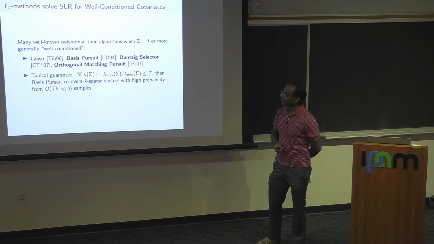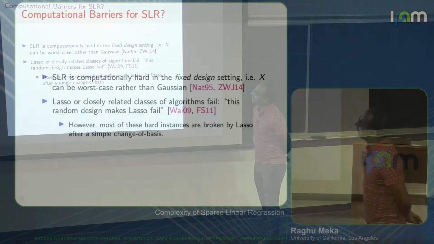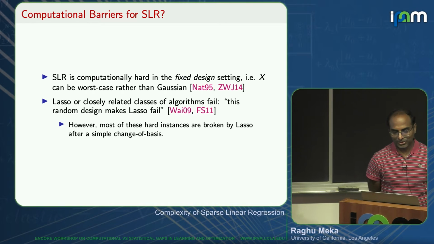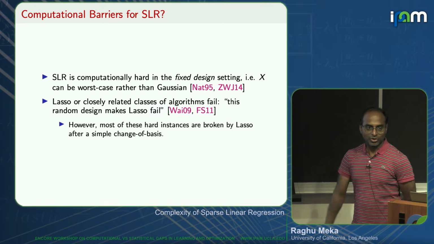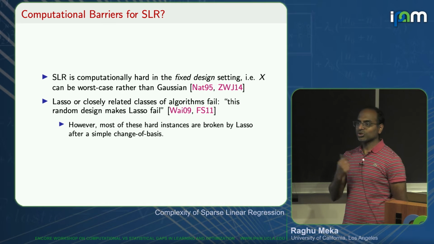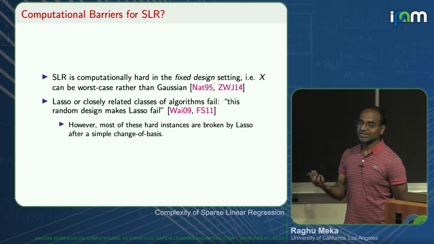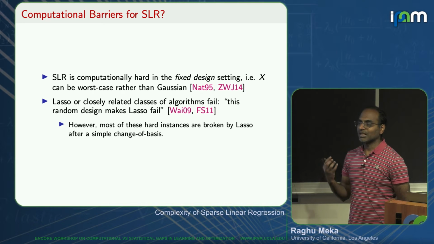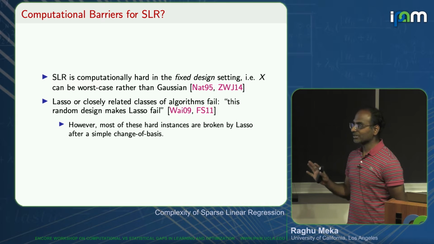So this is a huge gap. Let's look at what we know in terms of barriers. The two things that we know are for the non-average case setup. This goes to what Arya was asking. If you're allowed to choose the xi's, you can get some strong guarantees. In the same way, you can also construct hard instances. But for us, we are in an average case setup. We have an underlying distribution on the data, and the distribution is also somewhat nice. It's a Gaussian distribution, but the covariance is unknown, or can be arbitrary.